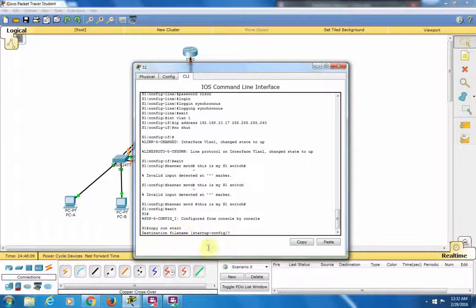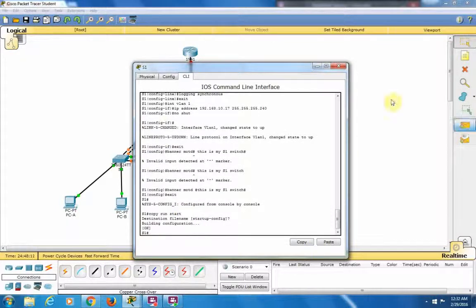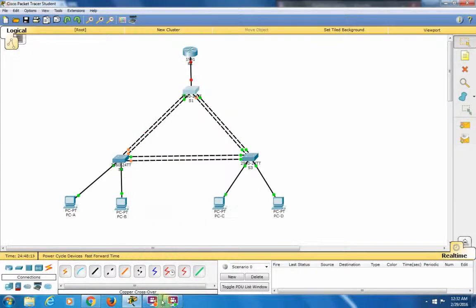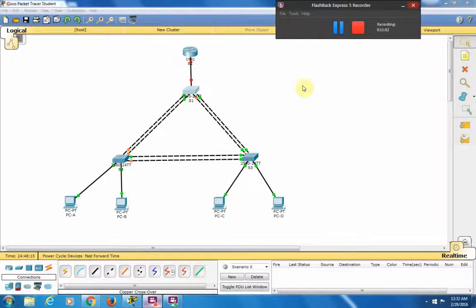And now we're going to do the exact same thing on all the other routers, on switch 2 and switch 3, but I am conveniently going to pause it and then we'll check the rest of it out. We'll move on to 10.2 after I get all the correct commands configured on switch 2 and switch 3. So I will be right back.